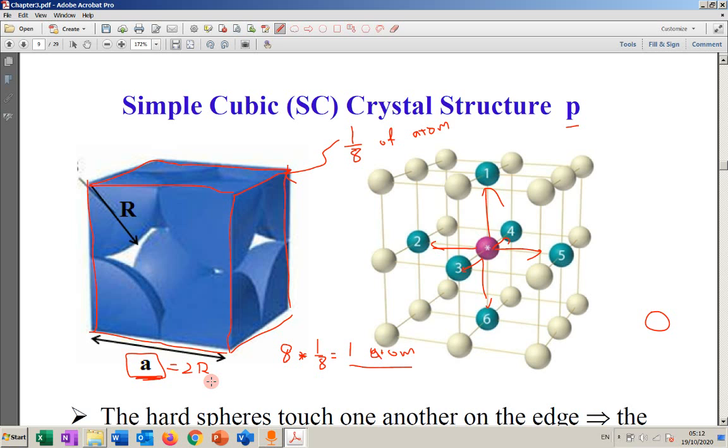Why? Because any material that you have consists of some elements. So which elements they are, how do we know them? Each element has its own properties. One of the properties, the radius and arrangement of the atoms as well, is going to give us some lightning in order to define the material. So we need to know this information on each crystal structure. In the next video we're going to talk about the other arrangements. Remember the arrangements, the relation between the lattice parameter and the radius.